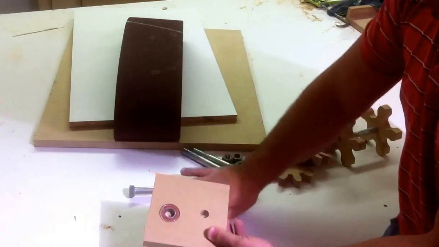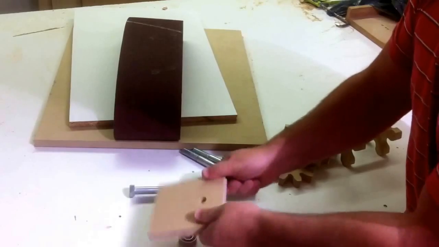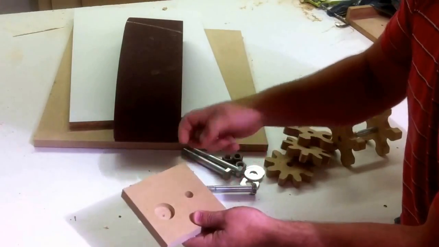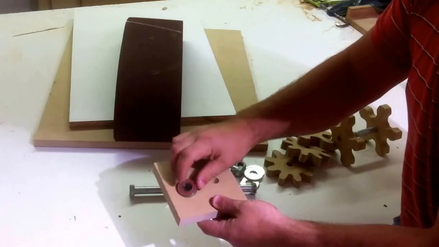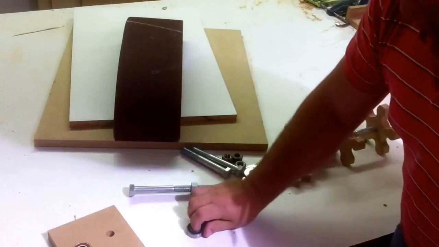It's nice and tight but I don't have to bang it in or anything. If I want it out, I've just got to tap on this thing and it'll pop out. Then we could drill a 5.8 hole in the center to allow the shaft to run through. But with this thing I'm not actually going to use the bearings.